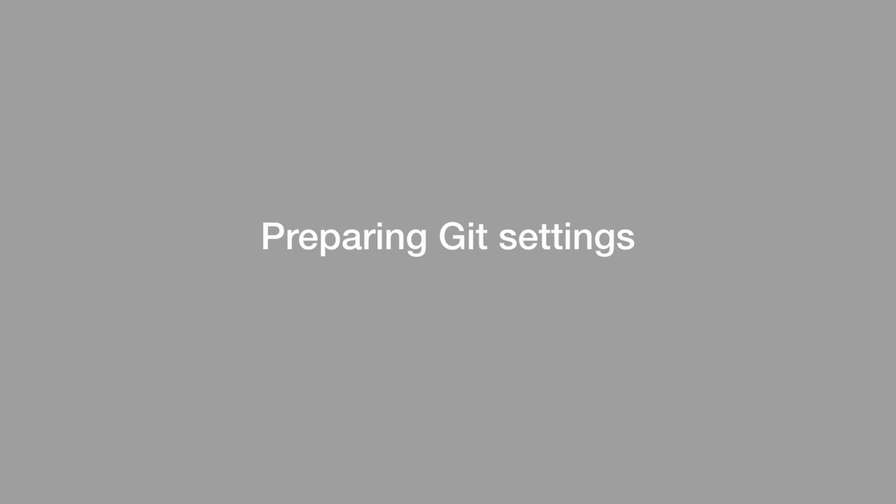In this lesson, we're going to go over preparing the Git settings. So if it is your first time working with Git, there is one more thing you have to do before you start working on your first project using Git. You want to set the name and email of your user in the configuration file or settings file. This is important because when you look at your project history, you will want to know who made which changes.